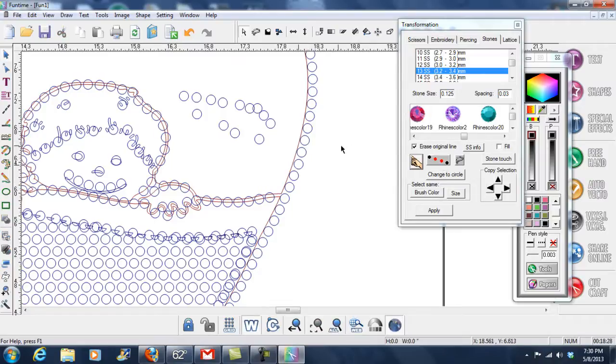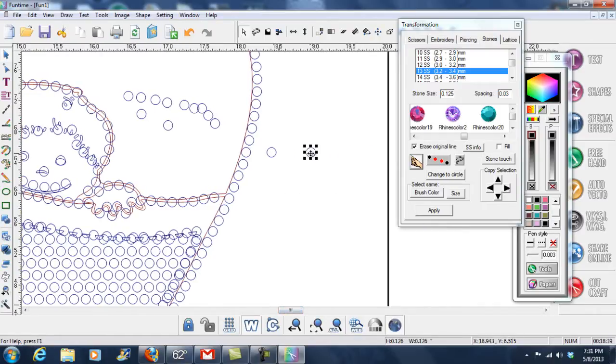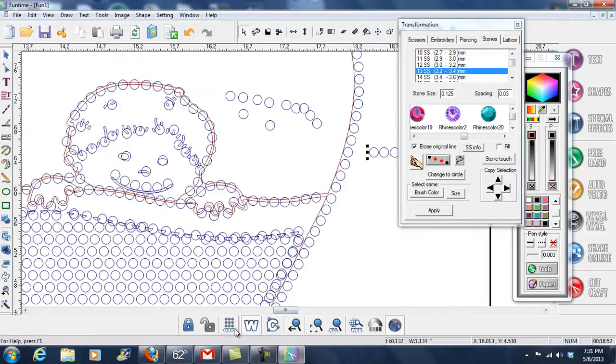This selection is that if you have one stone and then you have another stone, and this is really good to work with fonts and different things. Let's spread that out just a little bit more, and you have your spacing and everything all ready to go. All you have to do is select these two stones here, hit this one, and it fills everything in with the spacing that you have pre-programmed up through here. So that's a really nice tool to work around too.